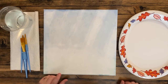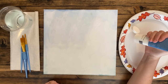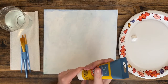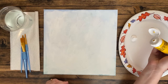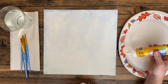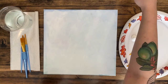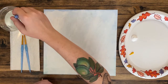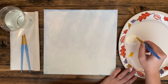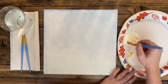The first color we're going to mix is the color for the sand — it's going to be primarily white, a nice light color. Put a quarter-size dollop of white, then a tiny bit of yellow. If you're not comfortable putting it directly onto the white, just put a little dab off to the side and incorporate it with your brush until you get the color you like. We just need a little sandy yellow color.